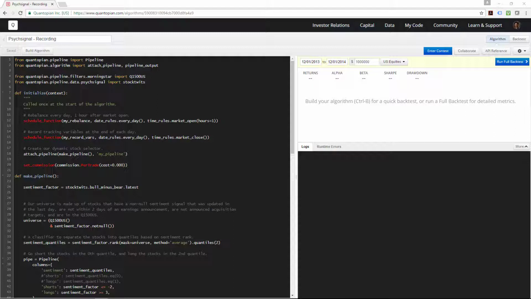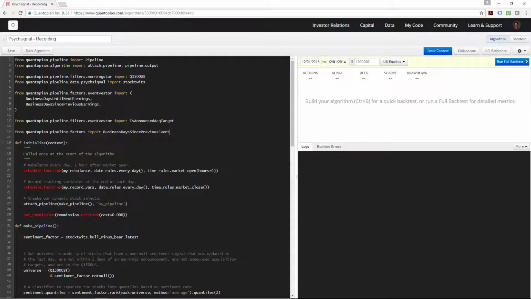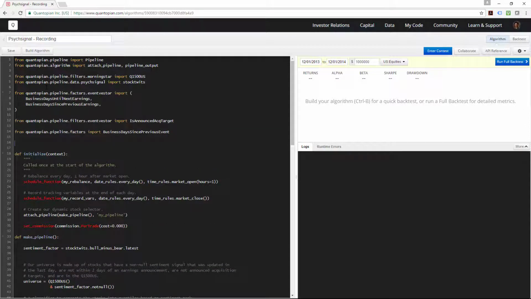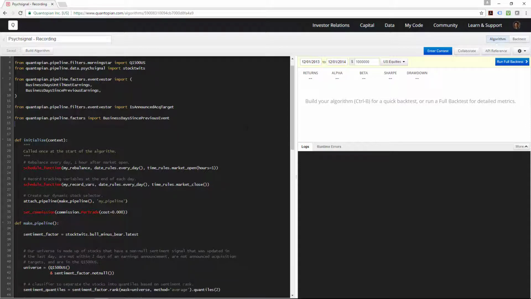The other couple of things that we want to import are the earnings announcement dates. We don't want to trade around those, or stocks that are an acquisition target. We also want to make sure that some data came through, so that we will execute trades when there are some signals.